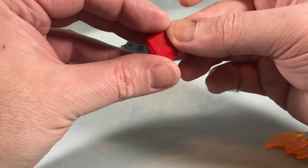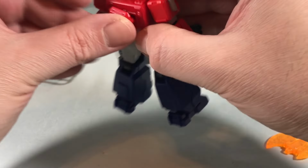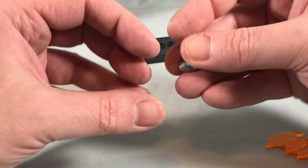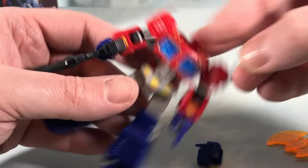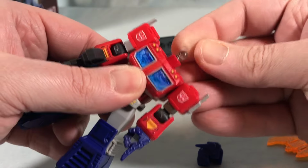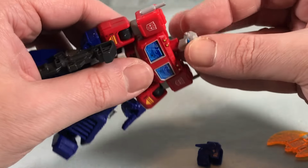Now, where does... Oh, this pegs onto his back. So pop this on like so. There we go, completing the look of his back design. Now, the head's kind of funny because you have this tiny little piece and then you have this helmet. What I find is easiest to do, take the connector point, and this is going to pop into the neck here, like so. Then take this and connect this on top.